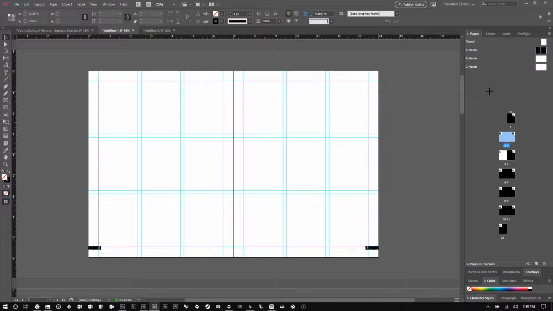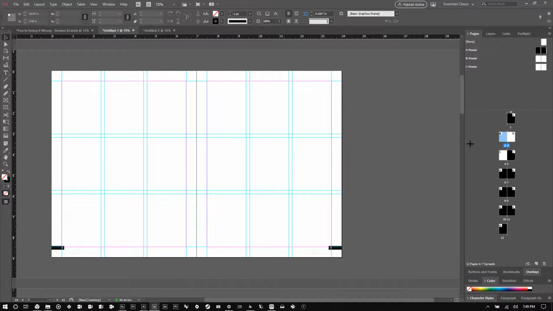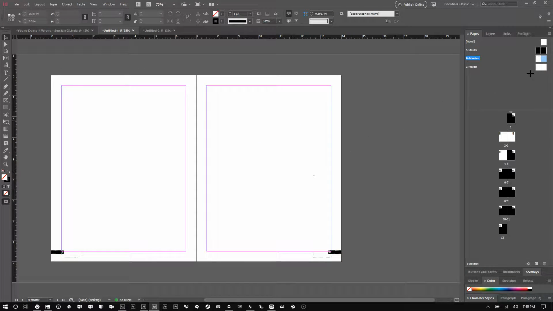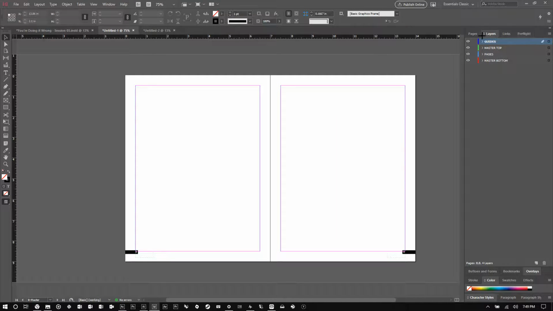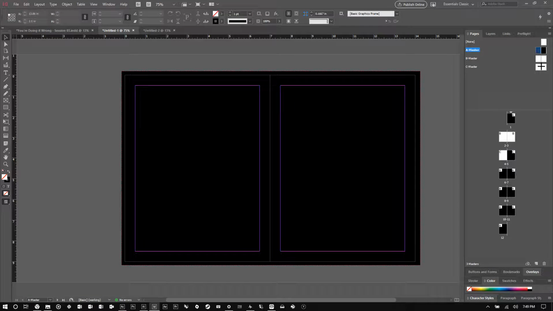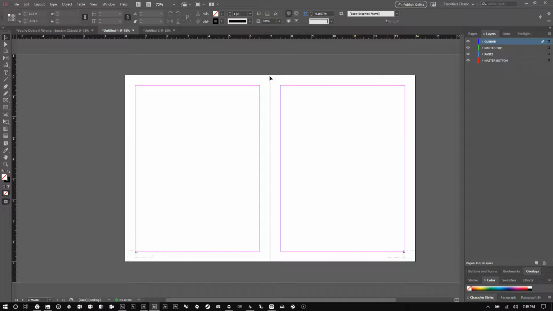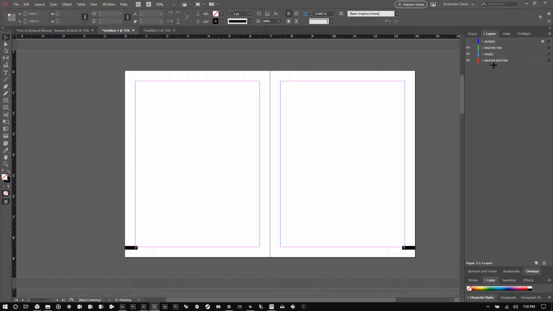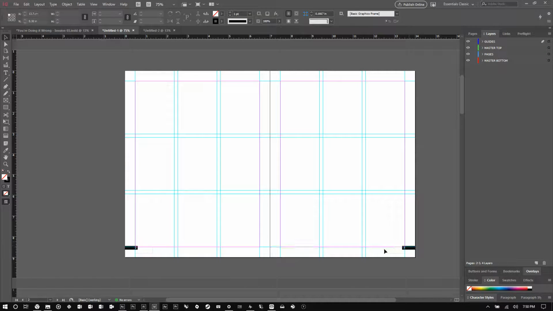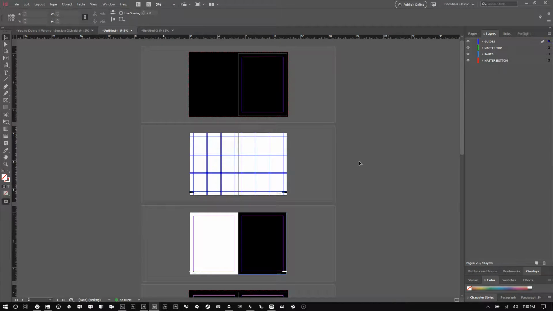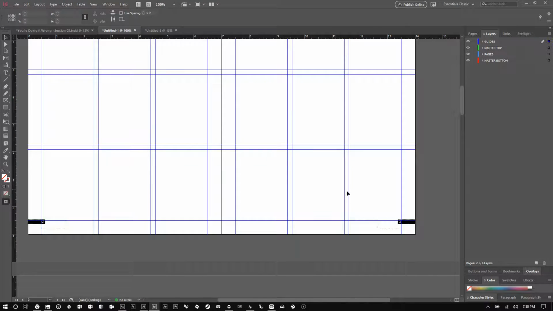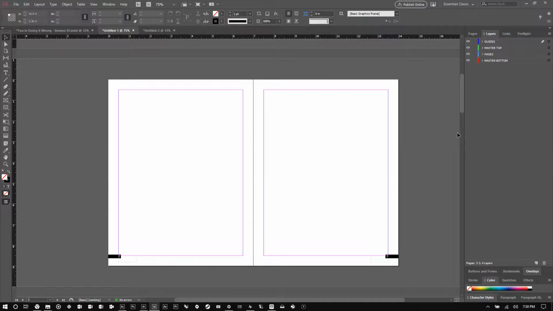So that content is there, and because they were applied on the master page, they automatically show up on the actual pages themselves. So I'm going to copy the guides. Oh, did I hide them? Where'd they go? There they are. Okay. And so I'm going to select all my guides. If you accidentally select content with your guides, the guides will default to not being selected. So if you're selecting your guides, just make sure, I did it on a page and not a master page. My bad. So I'm going to hit Control X to cut them away.